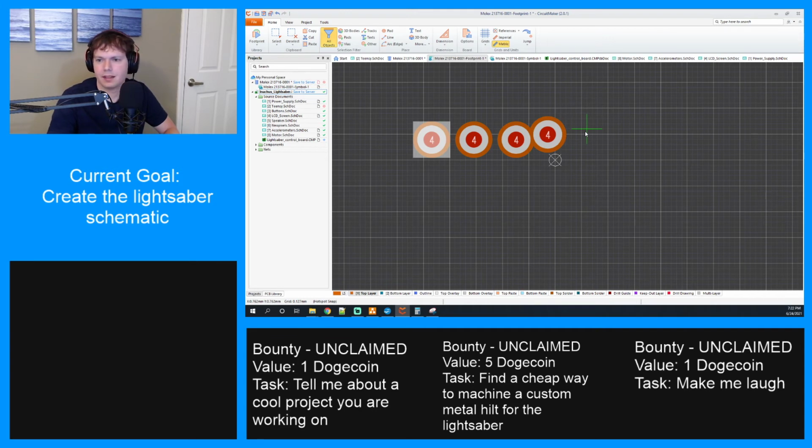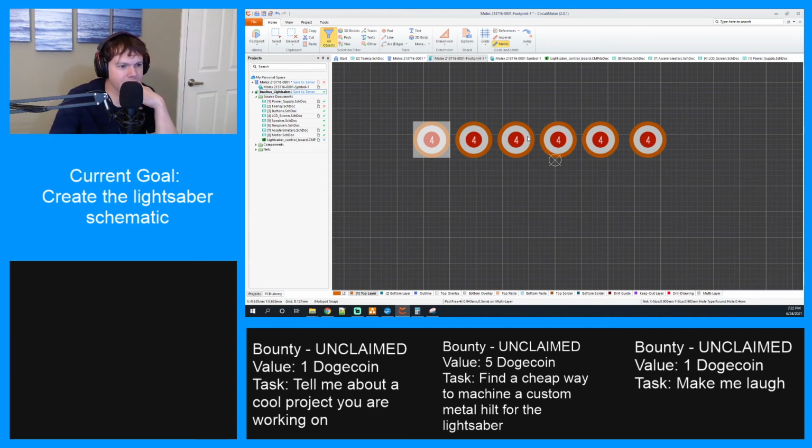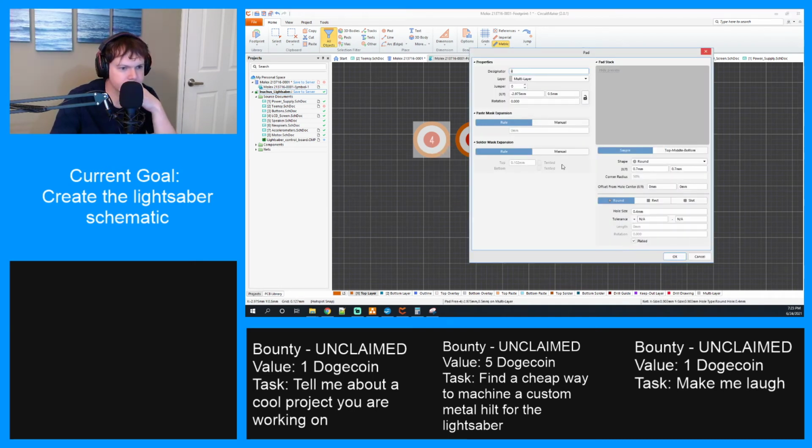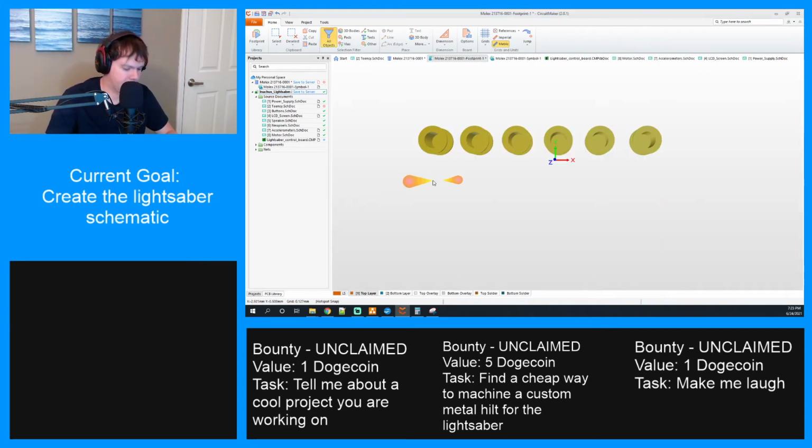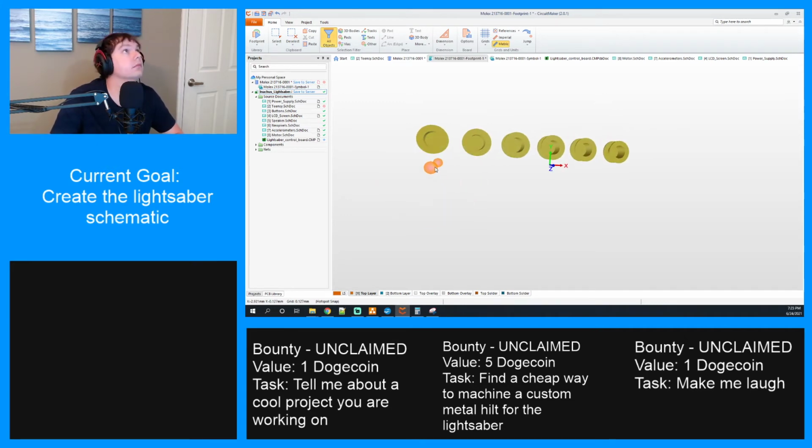2, 3. I don't think I did this right because there are 4, 5. Hold on. There's not enough room for it all to fit. I don't think. So something's not right. What am I missing? Jeez.